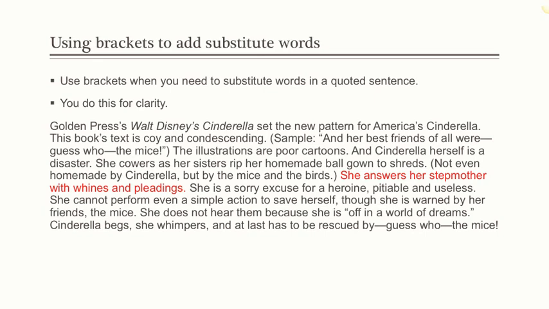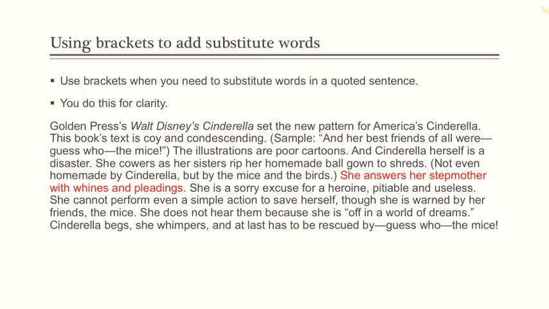She cowers as her sisters rip her homemade ball gown to shreds, not even homemade by Cinderella, but by the mice and birds. She answers her stepmother with whines and pleadings. She is a sorry excuse for a heroine, pitiable and useless. She cannot perform even a simple action to save herself, though she is warned by her friends, the mice. She does not hear them because she is off in a world of dreams. Cinderella begs. She whimpers. And at last she has to be rescued by, guess who? The mice. So we've got a whole paragraph here all about what a terrible heroine Cinderella is.